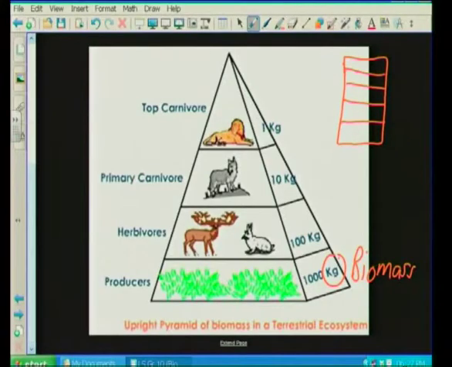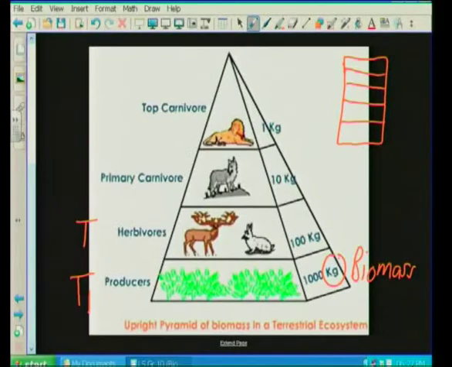So this is trophic level 1. Remember trophic level 1? I'm just going to write here T1 for trophic level 1, which are all our green plants. All our producers are down here. They produce their own food. This level has got the most energy. Why? Because they get the energy from the sun. The next level, I'm just going to write T2. That's trophic level 2. Those are the herbivores, also known as primary consumers, because they are the first organisms to eat. Primary consumers, and herbivores mean that they eat the plant material.